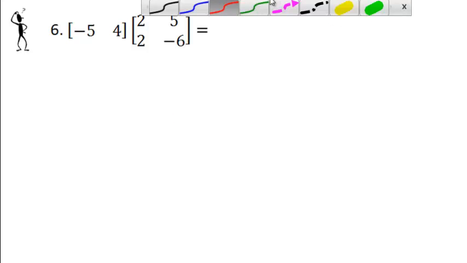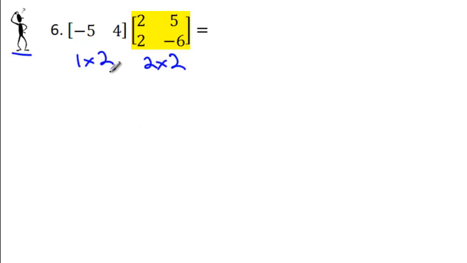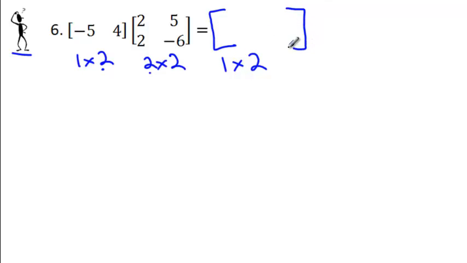Now let's go on to number six. Now that you've had some practice, before you pause the video I want to remind you how you set this up — think about the dimensions. The dimensions of this matrix are 1 by 2, and this one is 2 by 2. Are we allowed to multiply these? Yes, because those middle numbers are the same. So the dimensions of our answer will be the outside dimensions, which is a 1 by 2. Set up what it's supposed to look like: a C(1,1) and a C(1,2). Go ahead and pause now and figure out the answer.